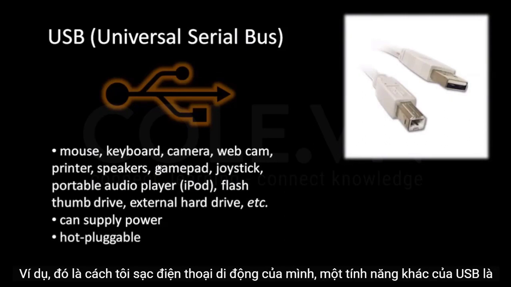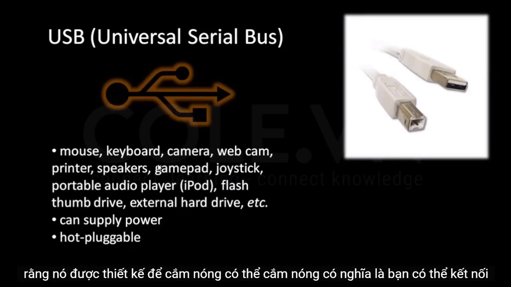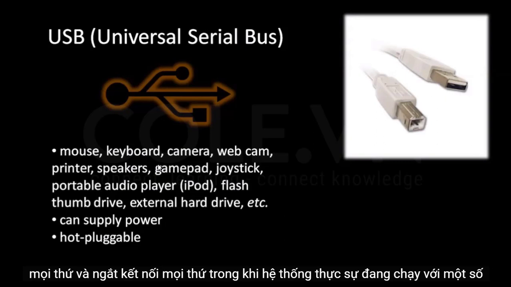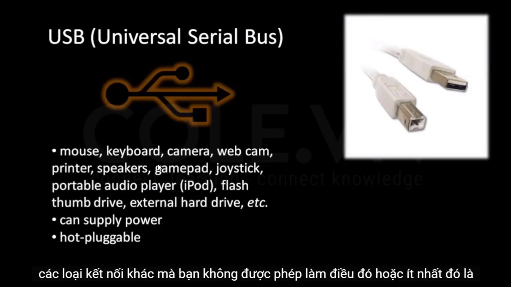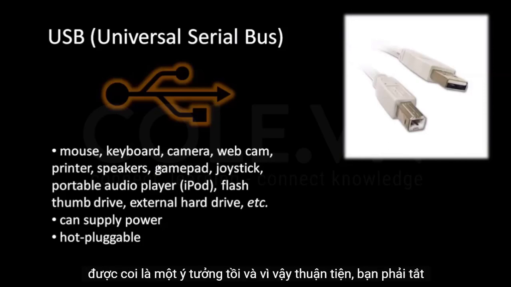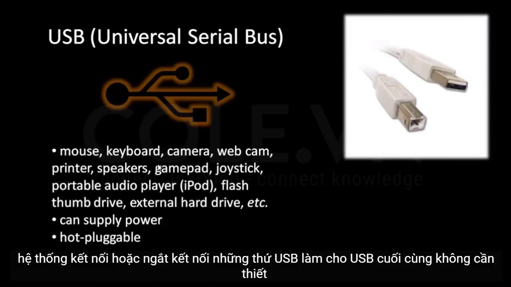Another neat feature of USB is that it's designed to be hot pluggable. Hot pluggable means that you can connect things and disconnect things while the system is actually running. With some other connection types, you're not allowed to do that, or at least it's considered a bad idea. And so, inconveniently, you have to turn off the system to connect or disconnect things. USB makes that unnecessary.